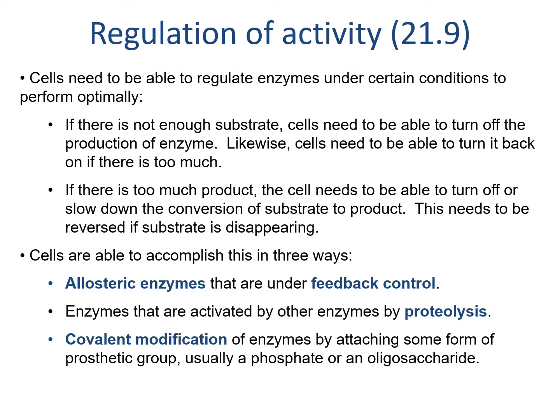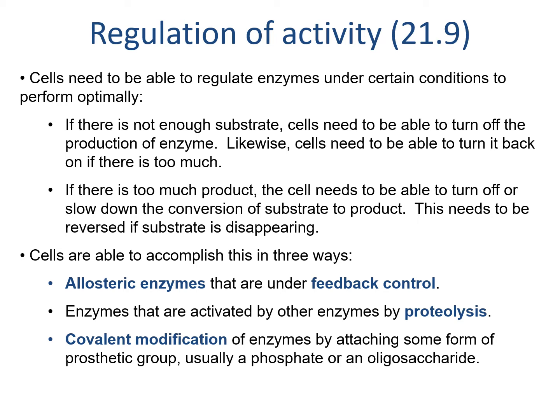While we introduce artificial regulation of enzyme activity with inhibitors, our cells need to be able to do this naturally, because sometimes there's not enough substrate for our cells to work on or for specific enzymes to work on. Our cells need to be able to turn off that enzyme when there's not enough substrate and turn it back on when the substrate comes back. Or if there's too much product, for example, if we have too much ATP, our cell needs to be able to tell its enzymes to slow down and use whatever we have to make something else instead of ATP.